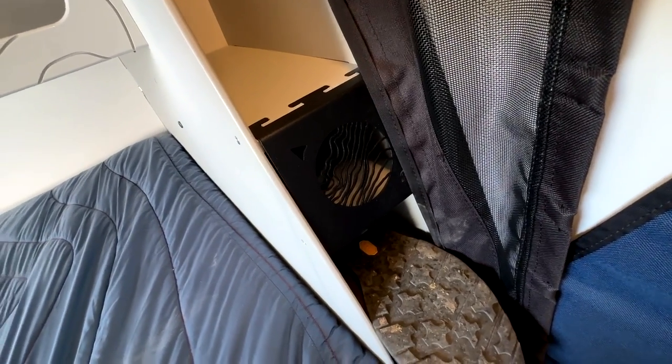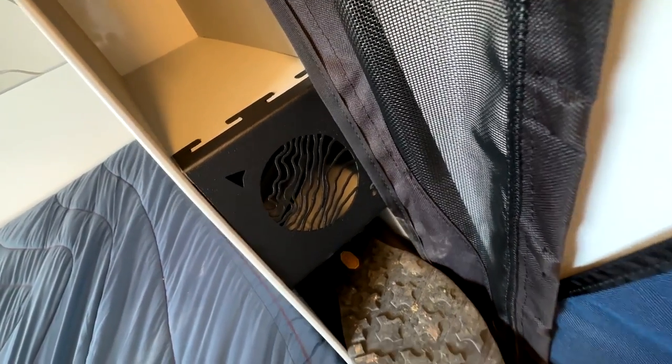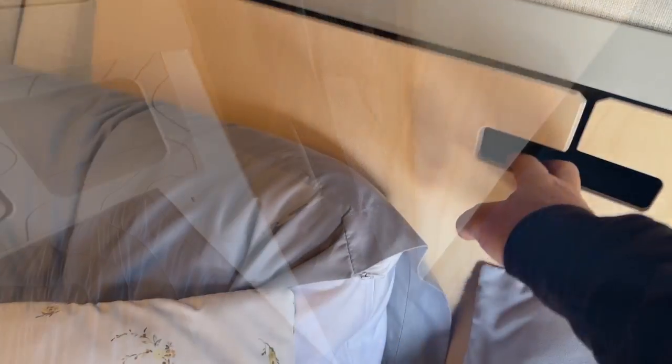On the side there's a little shoe storage, and then this is another set of heater vents. They actually have some reliefs cut in that pump hot air into your shoes. I put on really warm shoes this morning — it's quite cold here in Arizona. This is also a little bit of a coat closet, as you can see by the hooks.